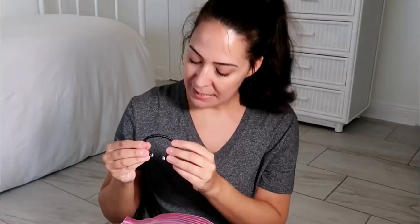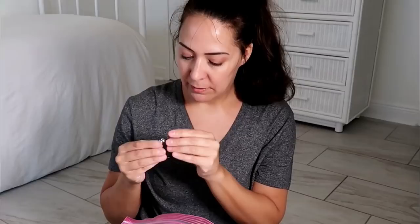This is black leather. It's got some flaking, so it's a faux leather. A bangle. It is marked PD. So again, that could be Premier Designs, it could not, but because of the flaking of the leather, I'm gonna say pass on that one.